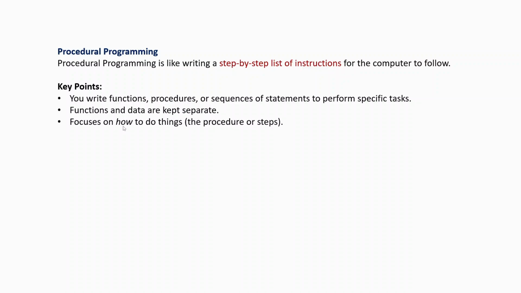The key points to remember in case of procedural programming: you write functions, procedures or a sequence of statements to perform a specific task. Here the functions and data are kept separate. The focus is on how to do things, how to perform a particular task. That is the main focus in case of procedural programming.